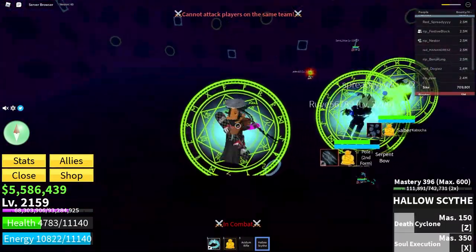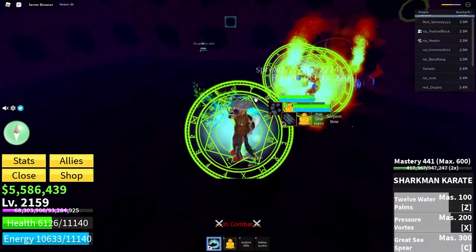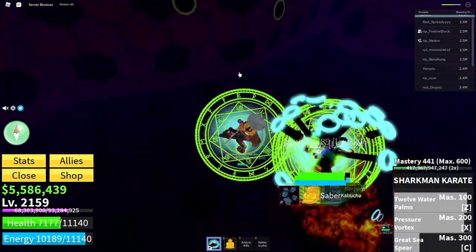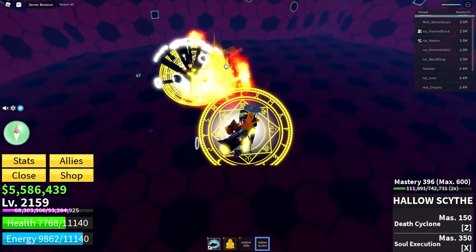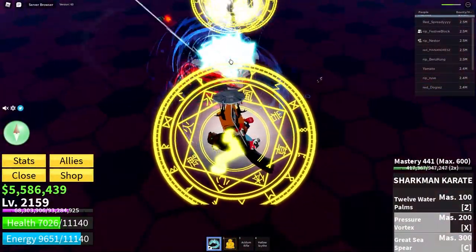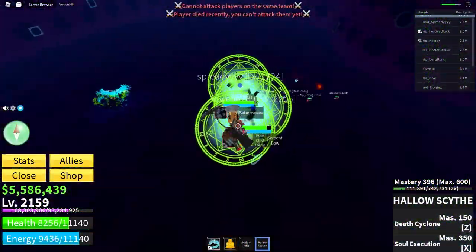Getting annoying with the soul person, so let's try and defeat them. I think we defeated the soul person. What the heck? This new boss is just going everywhere. Oh my goodness. He's chasing me. I can barely tell where he is. Where'd he go? Oh, he's right over there.